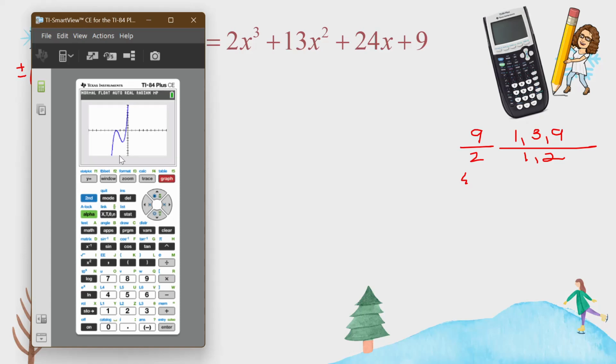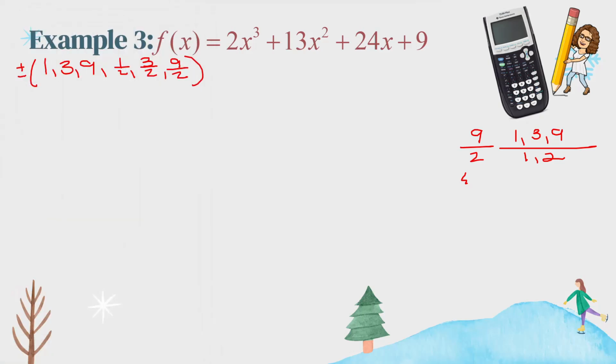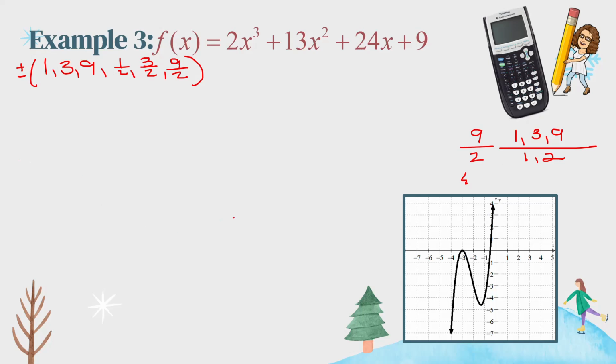Okay. This one's kind of a weird looking graph. I'll bring it up so you guys can see it nice and big over here. Notice what's happening. I'm bouncing right here. That is still an x-intercept, but when you see an x-intercept that bounces or ricochets, that means you have a double counted root right there. That means we're probably going to get that answer, which is -3, twice. So keep that in mind. That is the only x-intercept that technically works here. So we're going to actually use -3 for our guy on the outside.